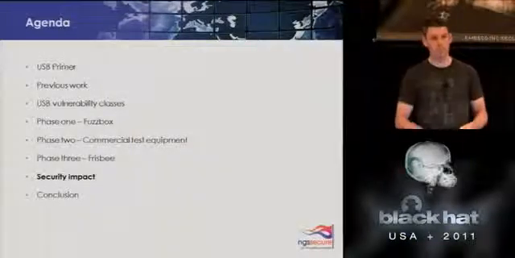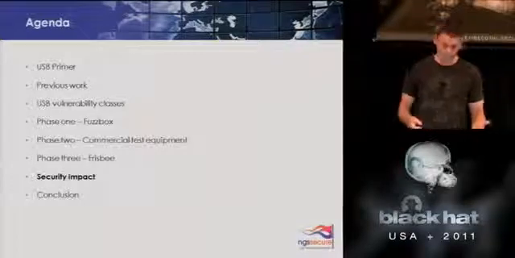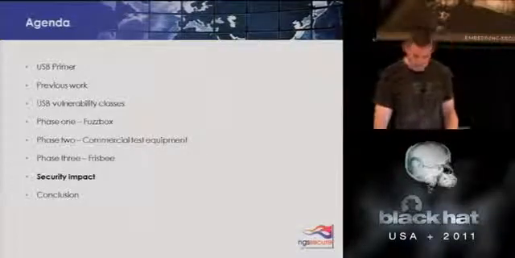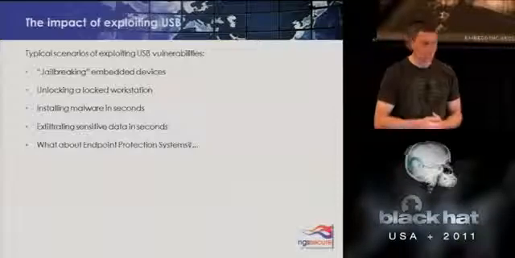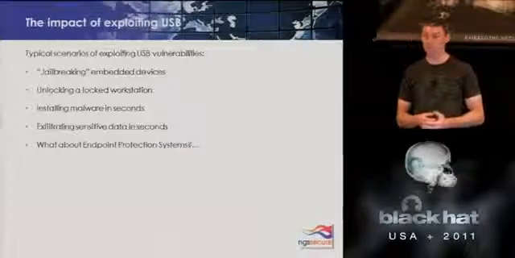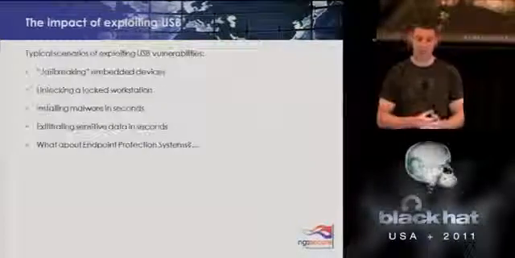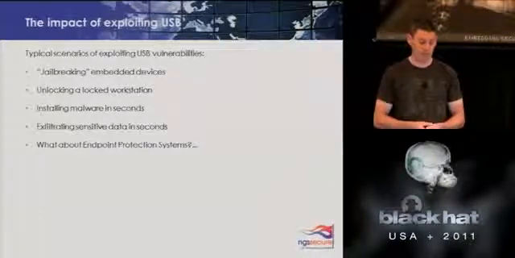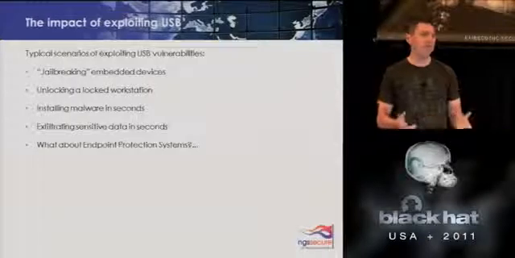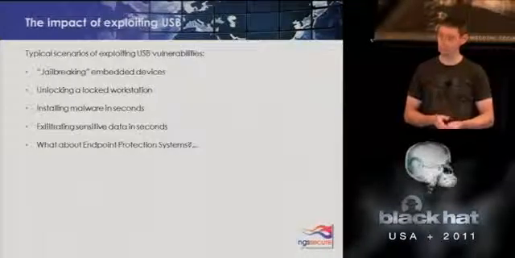So, maybe some of you are thinking, well, okay, yeah, you do need physical access. What's the real security impact here? What could you do? Well, there's a number of different scenarios. When you're talking about USB devices, there's been a huge amount of publicity around jailbreaking of devices like the iPhone. So using this technique, it's quite straightforward to identify bugs within USB devices.